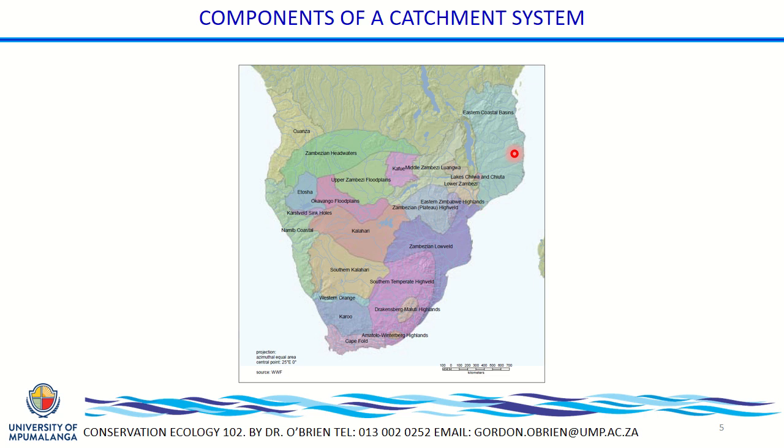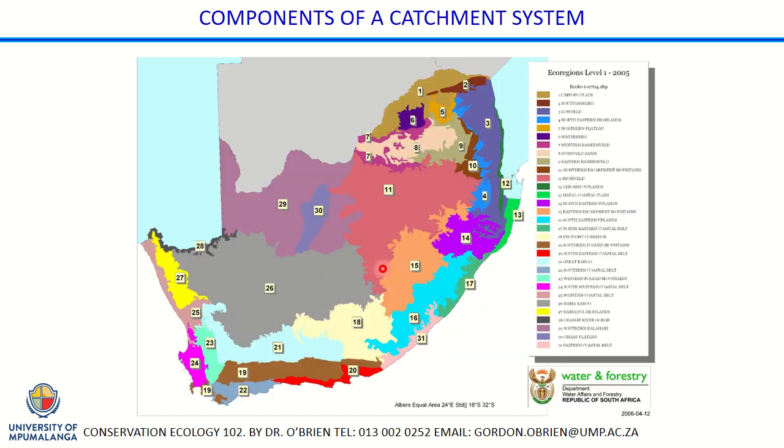It's got unique characteristics that we would be able to use to say, based on its geology, you would expect similar types of ecosystems to occur there. What's important for us, guys, is to show you that we are over here in the lowveld, and you can see that we're all part of this larger Zambezian lowveld. This also brings reference to the fact that there are influences of the Zambezi system that have extended all the way down to this part of the country. And we know that because of some of the species that occur here.